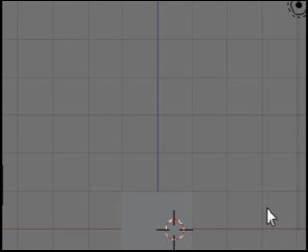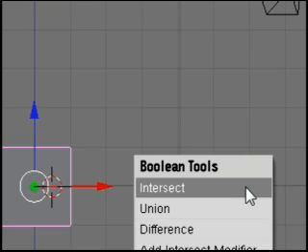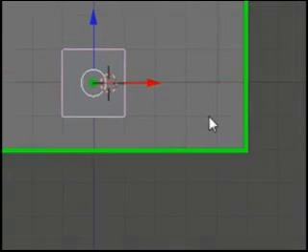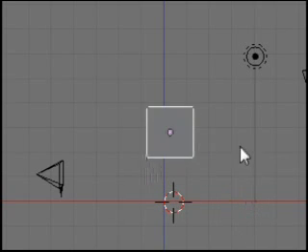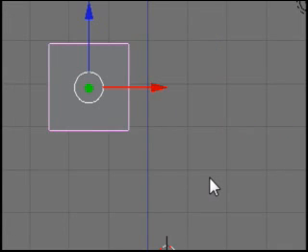Let's see, what's another good one? Here's W to get our Boolean tools. And really, a lot of them I use on my left hand. Are there any commands on backspace, enter, shift, control, stuff like that? Well, you hold shift when you're moving something. And the home key sets everything in your view. Control snaps, and we already covered that. If you're moving something, when you're done moving, you can hit enter instead of left-clicking. And if you save, you can hit enter too.